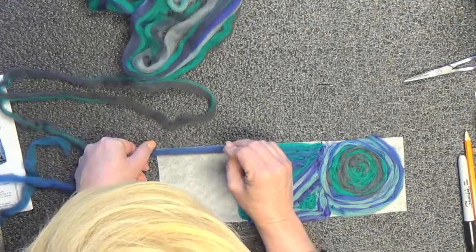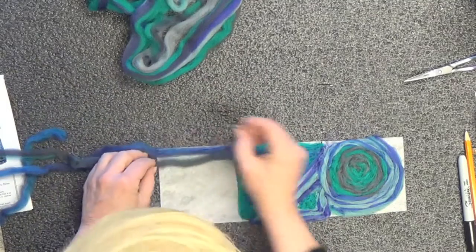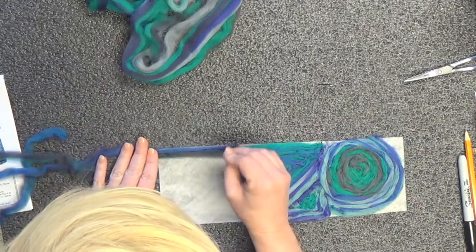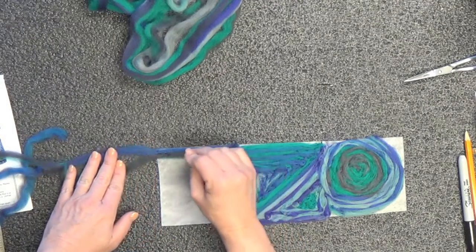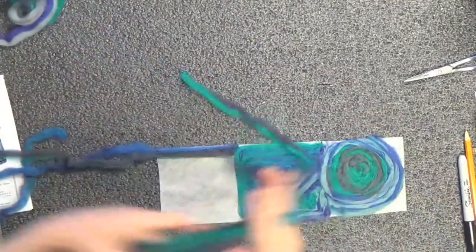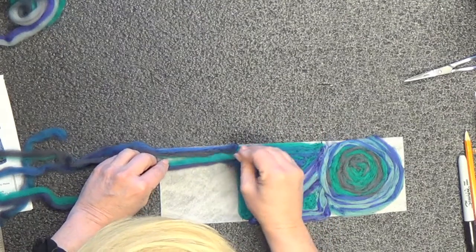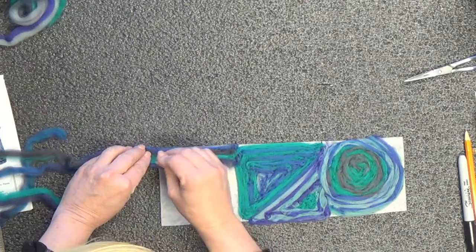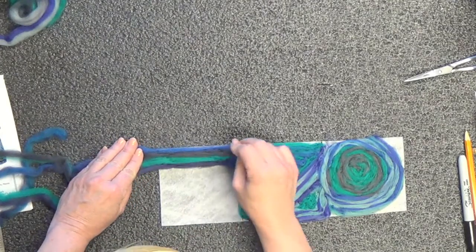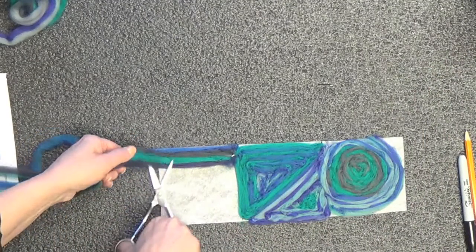Now, stripes get a little bit trickier. You do want to make sure that they're overlapping. And let's get in a little bit of purple and green with our stripes as well. And make sure they go over my square. And I'm going to actually cut these.